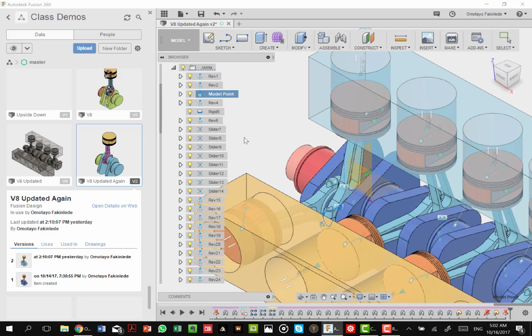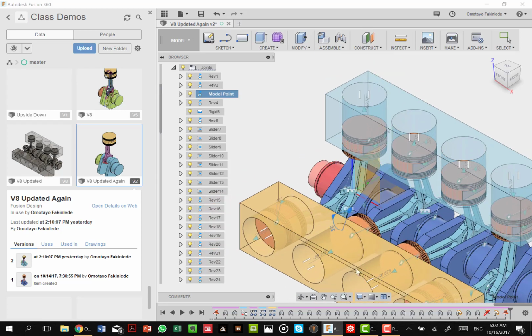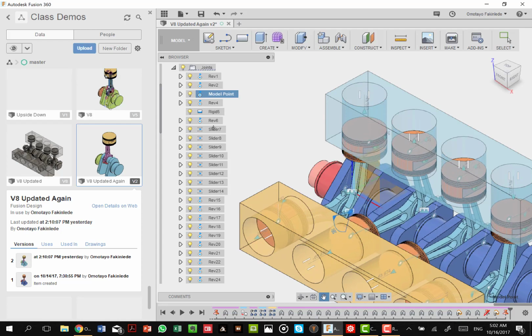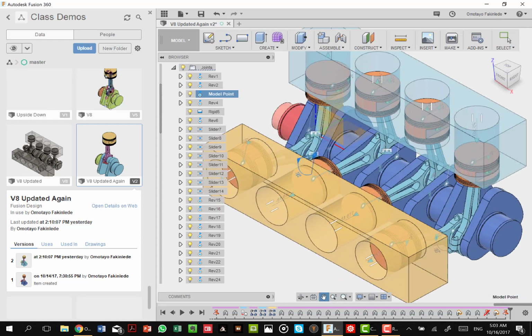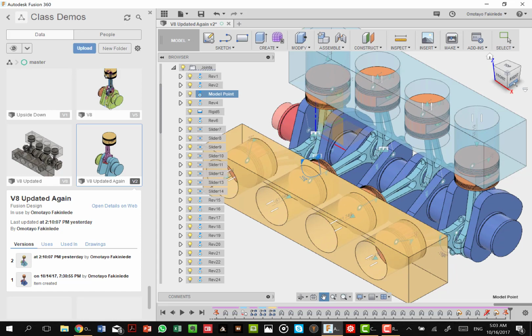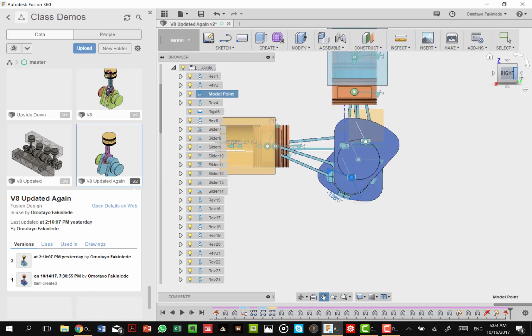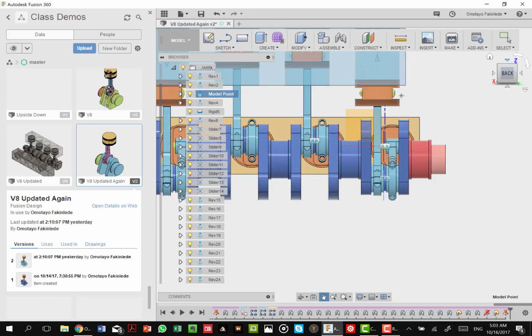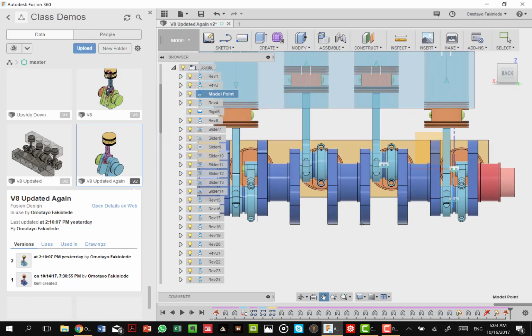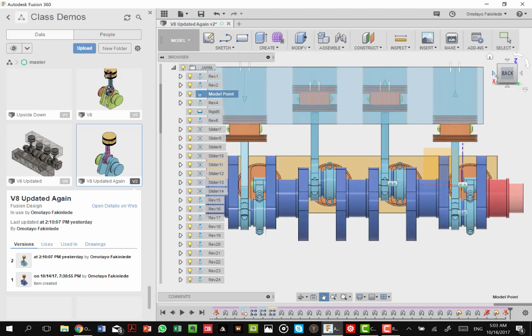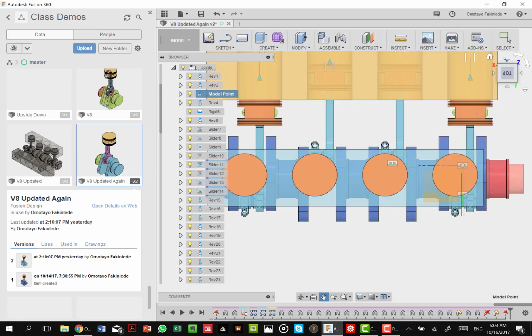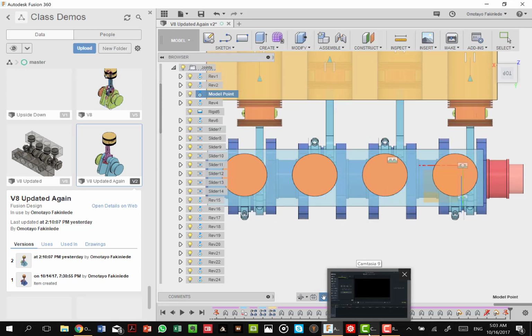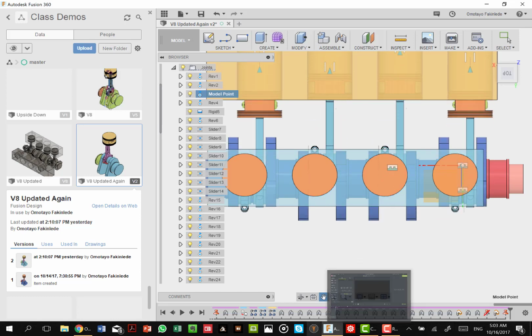Okay, by this time now, the entire model is animated, and we can just push this away and see the V8, and then just take several looks at it. We can look at it on the right, we can look at it from the front, we can move it to the center so that we can look at it from the top and see how it looks from the top. Okay, and that is the assembly of our V8 engine, just in the same way as we had the other engines previously.